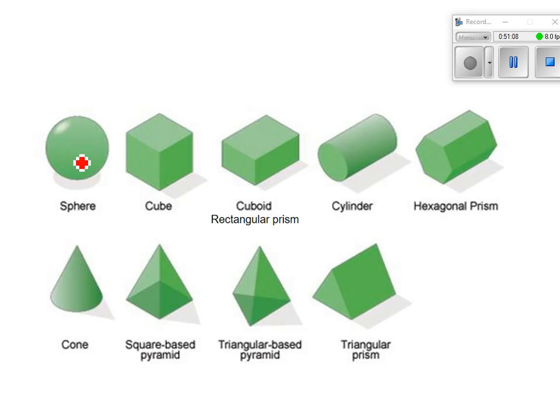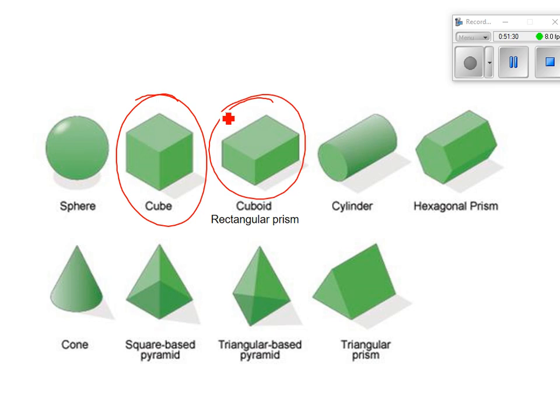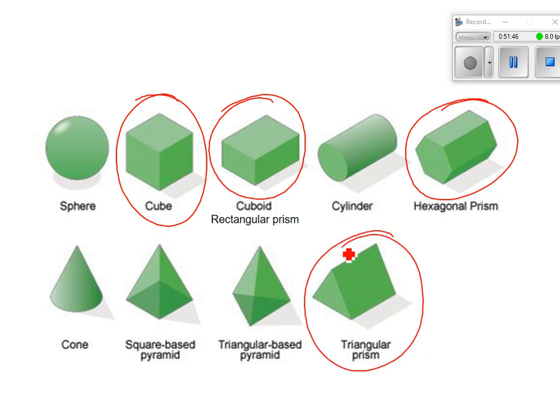All the different shapes, let's circle the ones that are prisms. This one, no. Yes. Yes. A cuboid. Some books call this a cuboid, we call it a rectangular prism. No. Cylinder? No. Yes. Yes. No. No. No. Yes. No. Yes. No. No. Because it doesn't have a... Oh, no. Yes. So those are all the prisms that we're covering today.